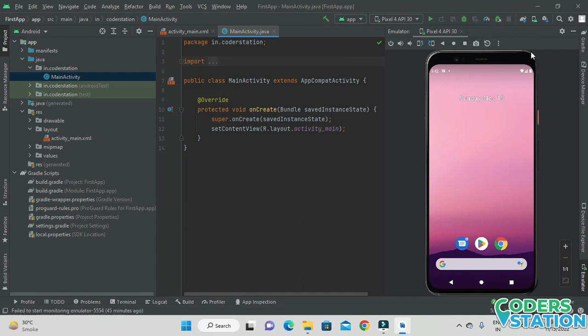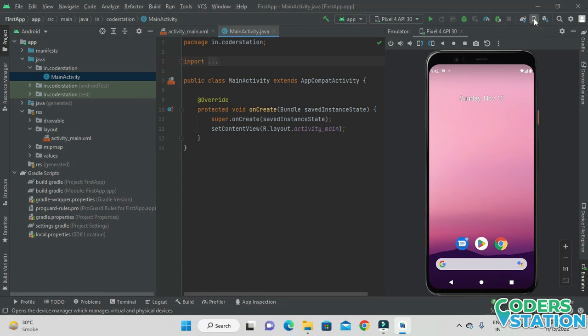Then the profiler is there to see our performance, like CPU utilization, processor utilization in it. Then using this we can stop an application. Then we are being provided with the sync files option, for when some of the files are not synced with Gradle. Using this particular facility, whatever files have been left out will sync with Gradle and we can run an application.